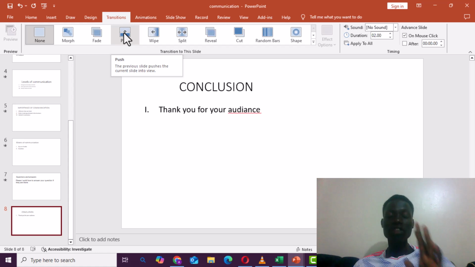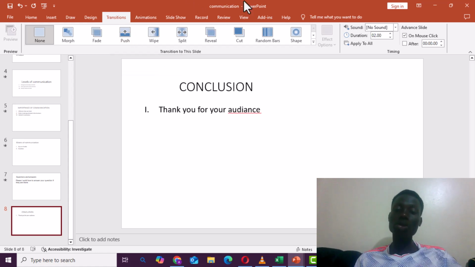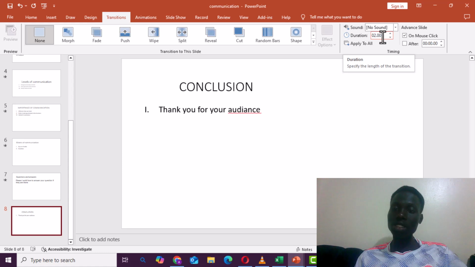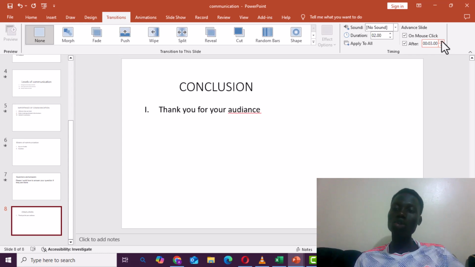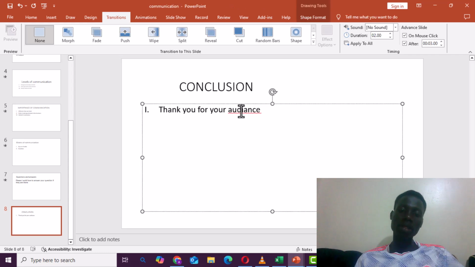Now after putting the slide push here, it also provides me the provision of time. How long do you want this transition effect to be there? For instance, I've selected 2 seconds. Here it shows the time. I am selecting 2 seconds. Typically I come here, then type 2. I can change it to 2 or 3. For instance, I've made that one 3. After making it 3, there's some problem here.